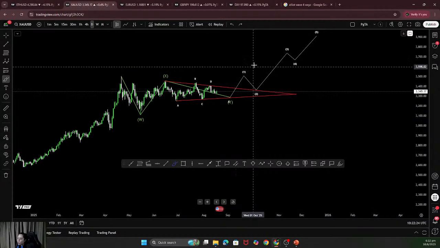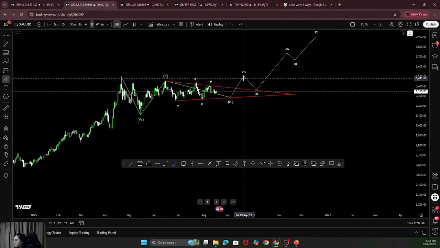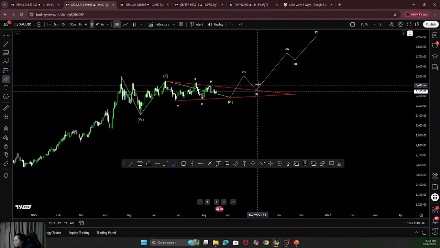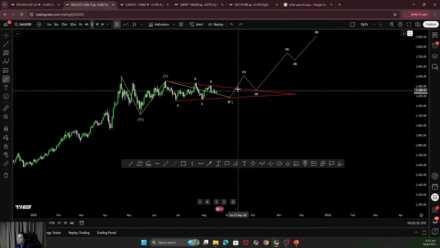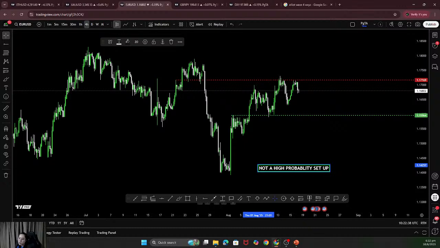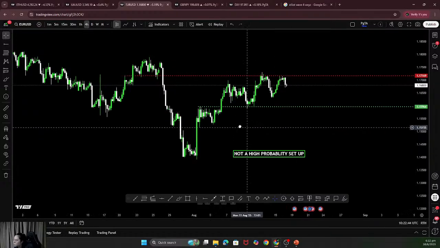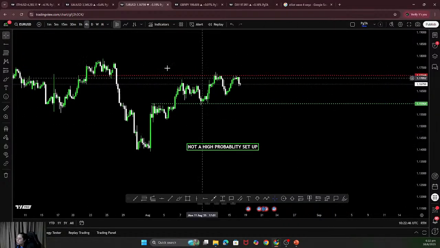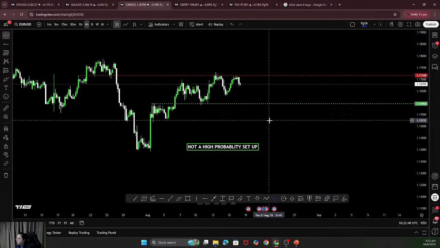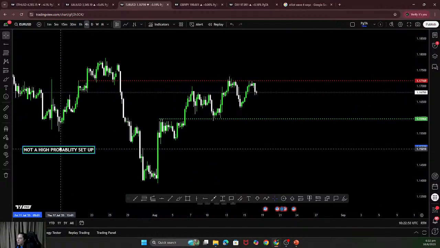XAUUSD, I'm just going to wait for the breakout, so that's going to take a while. It could take September, it could be next month, it could even be October, whatever it is. This is going to take a while. EUR/USD, because there are so many conflicting directions, either an uptrend or a downtrend, I'm not sure if it's an uptrend or a downtrend, right? So right now what I'm going to do is just highlight key levels, and then I might just trade from these key levels, but it's not a high probability setup.